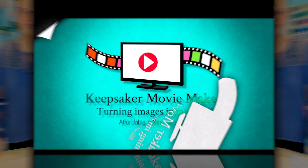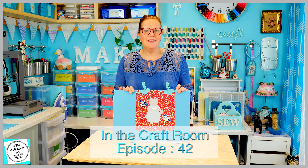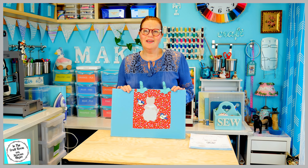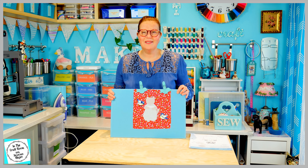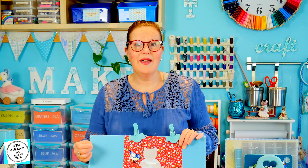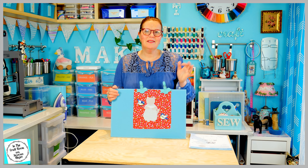Hi, it's Susan here and welcome to In the Craft Room. In the last episode, we began our Miss Moppet applique piece from issue number 11. We traced, cut out and ironed on our Bondweb and applique pieces onto my Crazy Daisy backing sheet. In the guide, the next step is to stitch around Miss Moppet in a white embroidery thread and to embroider in her markings and her eyes.